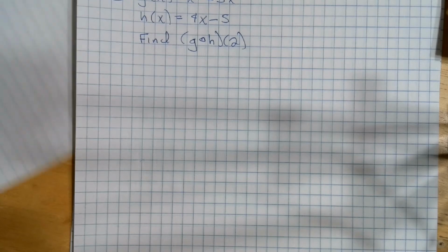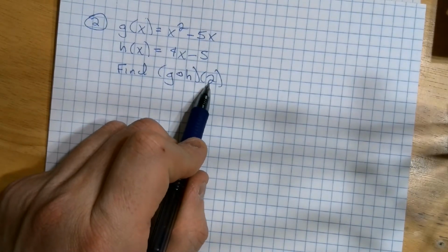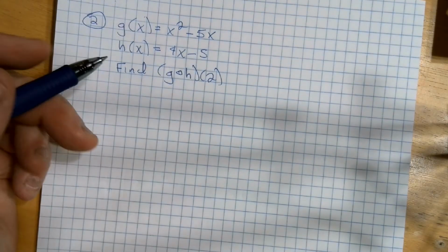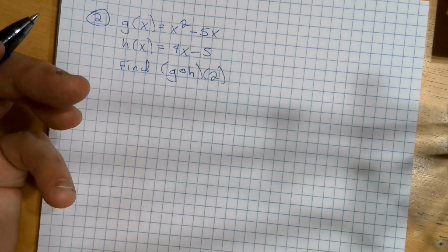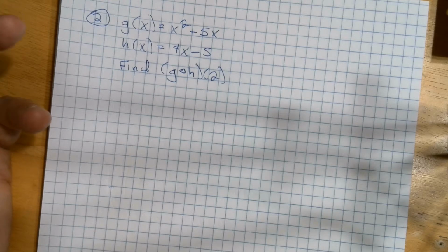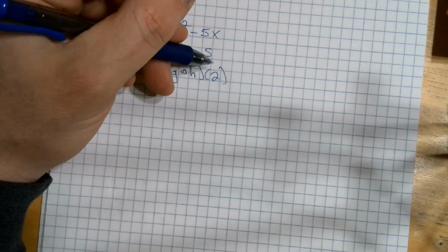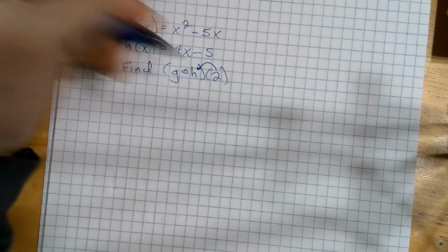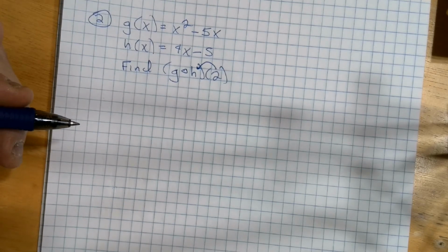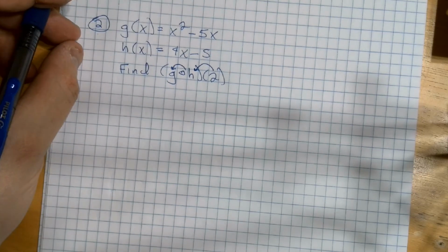All right, lastly, let's go back to number 2. So number 2 is a little different in the fact that we have a number here. And so there's 2 ways we could go about doing it. And I'm going to show you what I think is the easier way first, and then I'll show you the other way where you end up with the same thing. So the first way, and once again, this only works if you have a number here. The first way is I can take this number 2 and first plug it into function h, get an answer, and then take my answer and plug it into function g.